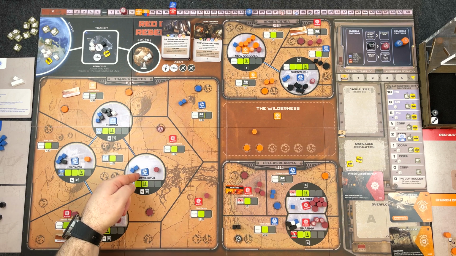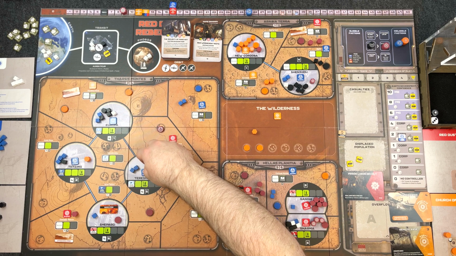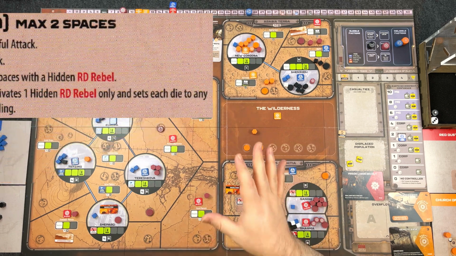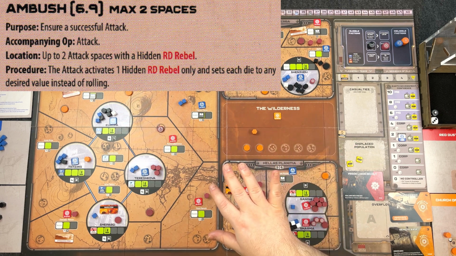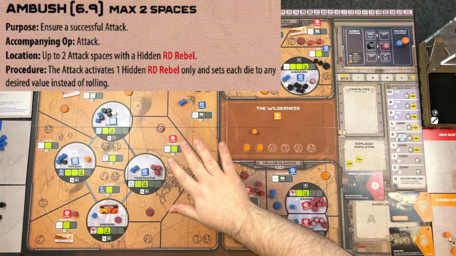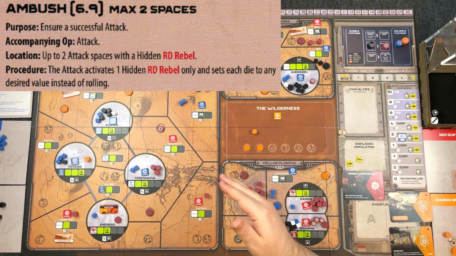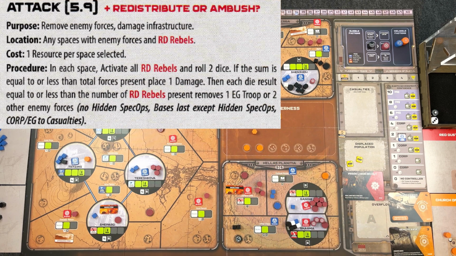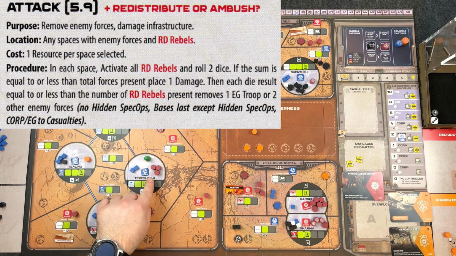They're going to pick Tereshkova over here. So they're going to grab 2 of their rebels, place them in Tereshkova, and then free ambush. What is an ambush? Well, an ambush is a type of attack. Just the attack is what the insurgents do. The coin's called assault. But anyway, insurgents will do an attack. So an attack is you're removing enemy forces and damaging infrastructure. A space with enemy forces and, right here, it's in Tereshkova, Labyrinth, and RD rebels, which we have.